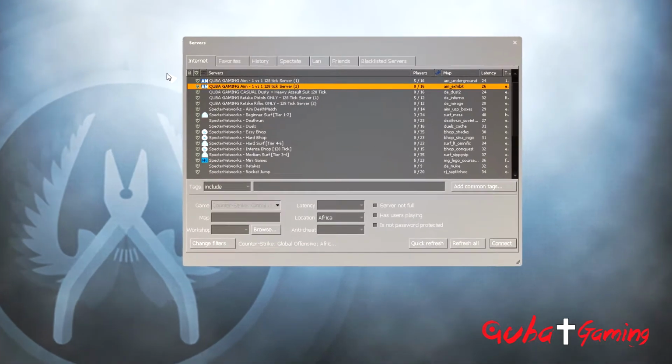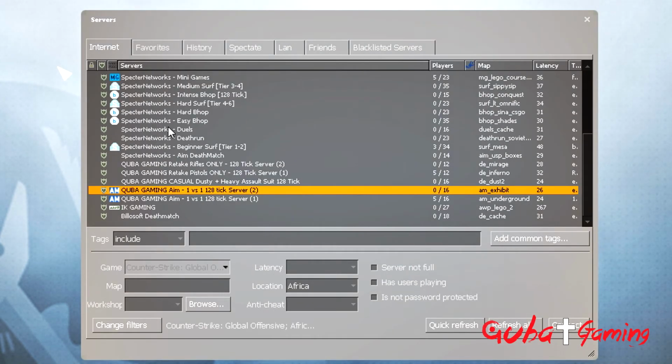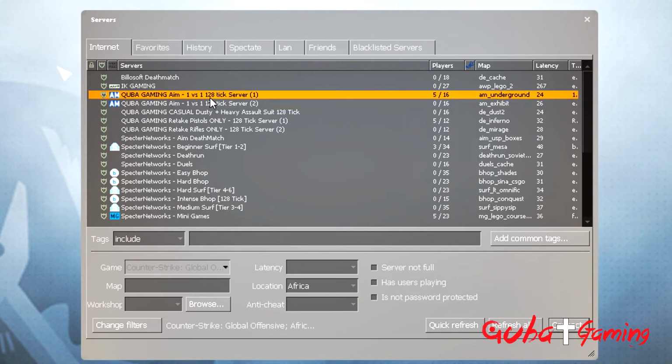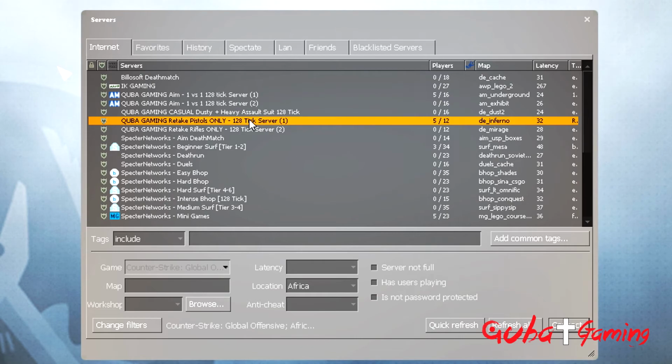In this video I'll be showing you the 5 new 1v1 maps that have been added to the Quba servers. And also, for those that cannot afford skins, how to play the Quba casual server where you can select free skins to play with. Firstly, let's take a look at the 5 new 1v1 maps added.